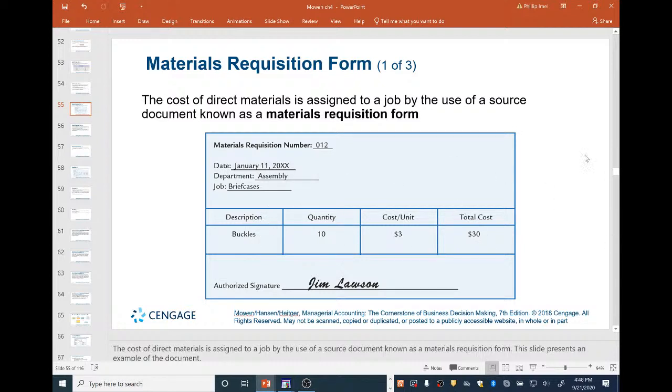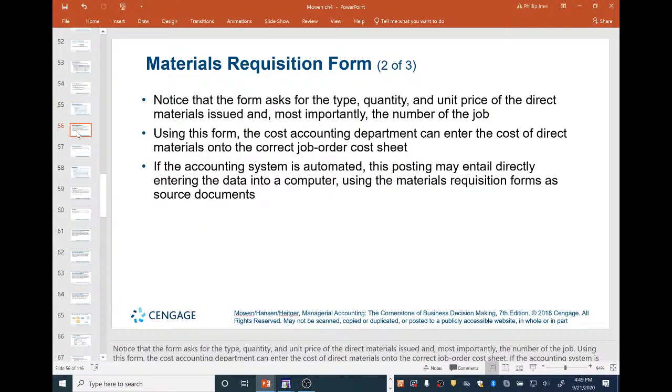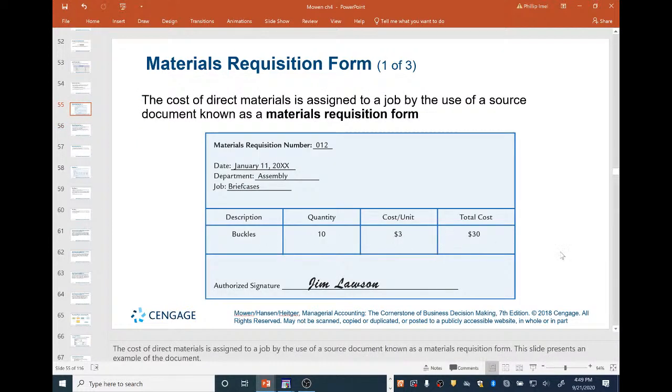Okay, and here you'll just see a description of what it is we're ordering, the quantity, the cost per unit, and the total cost. I'm sure everyone throughout their life has ordered something from Amazon or something. You get your little shipment slip of whatever the material is that you've ordered. Or went to Lowe's and purchased lumber and it breaks down whatever your lumber or your screws or whatever it is. So same thing here. That's all we're talking about. Once again, the quantity, type, I don't need to go through this. We can infer all the data just by looking here. It's pretty straightforward. I think everyone's seen something like this. So is everyone cool on this to move on?